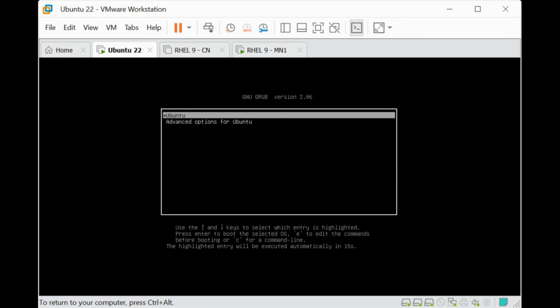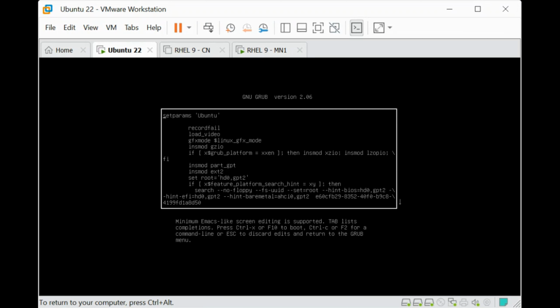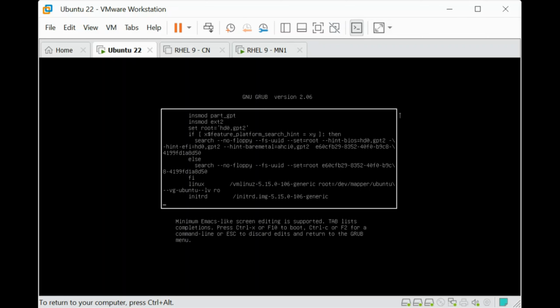I can do it two ways, but for the first way, on the Ubuntu line here, I can press the letter E on my keyboard to edit the kernel line. And of course, just like we did for the RHEL system, you look for the Linux line here. You just scroll down, and you can see the Linux line here. At the end of the line, yeah, this is a bit compacted, right?